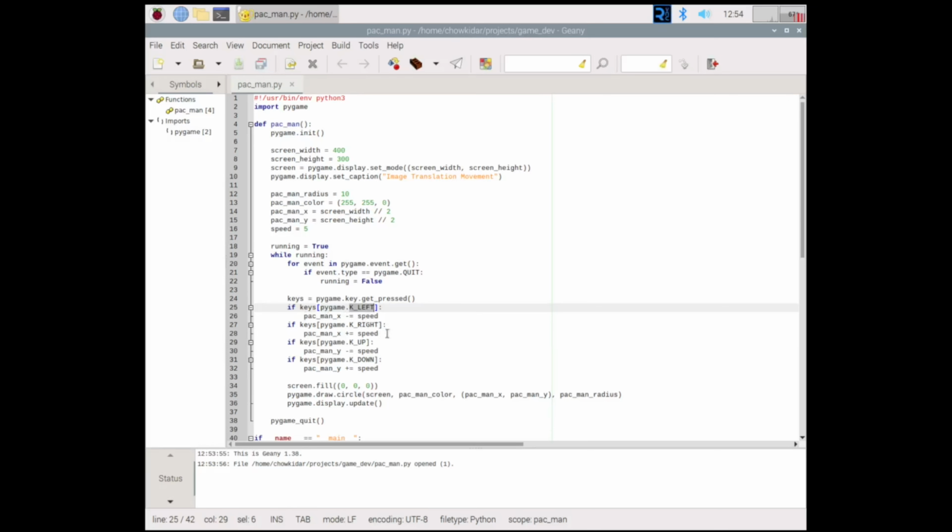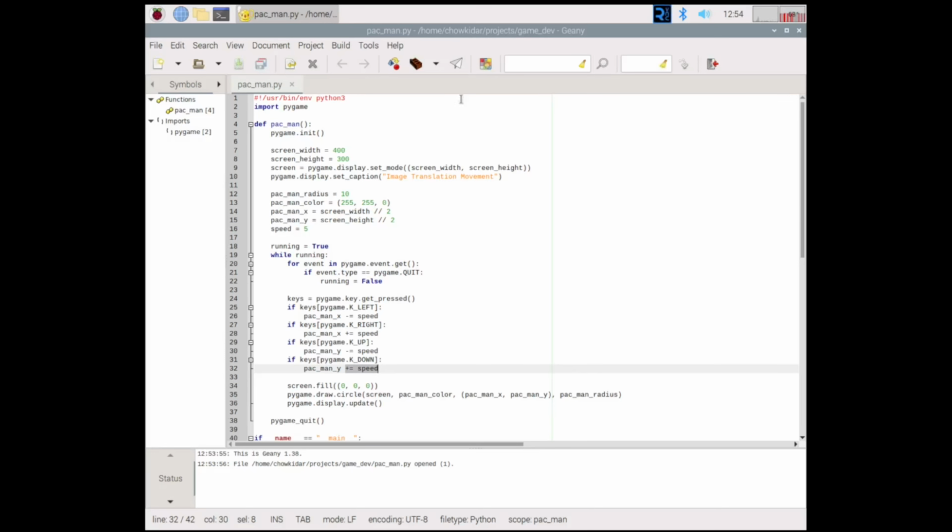We're reducing the speed by negative there. And if we press the right arrow, it'll go to the right. If we press the up arrow, remember the coordinate system 0, 0 is the top left-hand corner. So if we press the up arrow, it's going to go down, and then plus is for the down arrow. So a very simple program to show a sprite, and the sprite is essentially just a disk, a yellow button along the lines of, in the old days, what we used to call a Pac-Man game. And this is essentially how a Pac-Man worked.